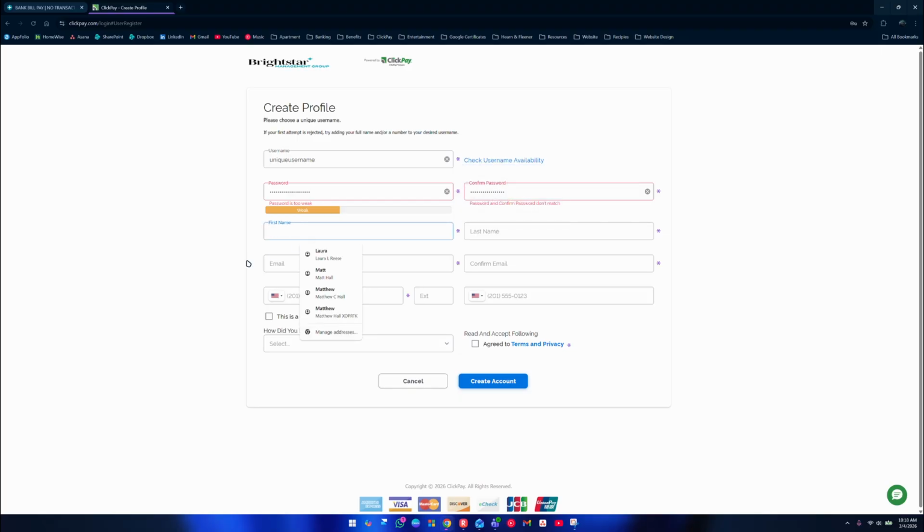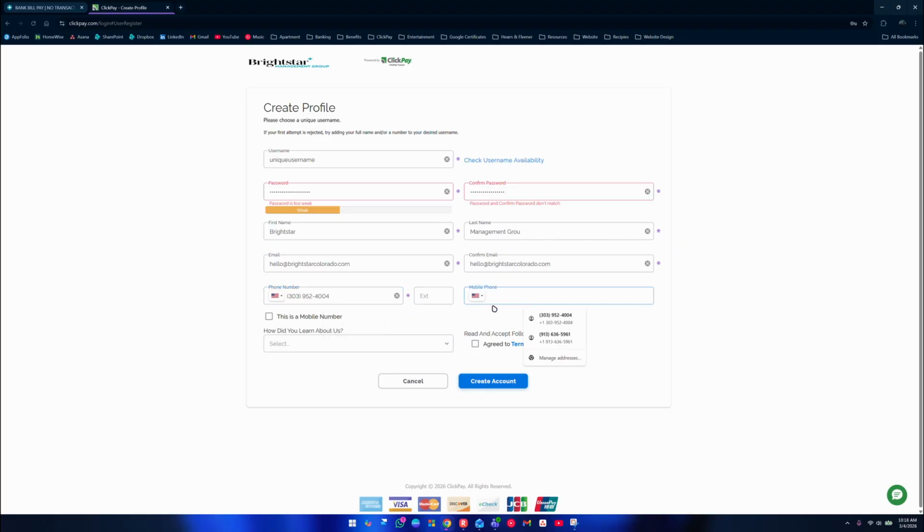So after you set up your password, you're going to need to type in your name, first and last, and then your email address. And you have to type in your email twice just to confirm, and then you're going to want to put in your phone number.